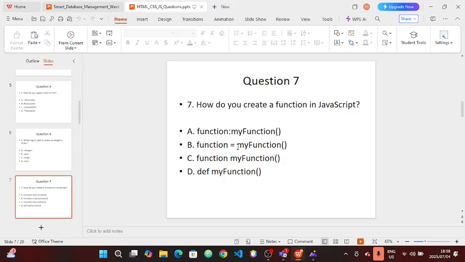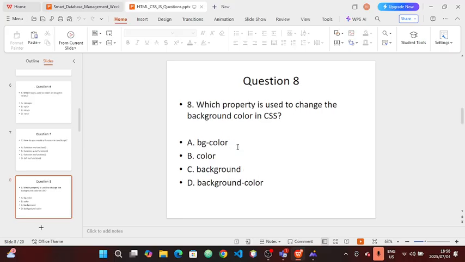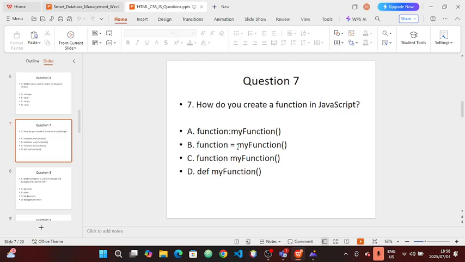Just before we move on, there were a lot of people saying D as well, so I think they're getting confused between Python and JavaScript. Okay, after we're done doing the questions, we'll go over them and just explain.